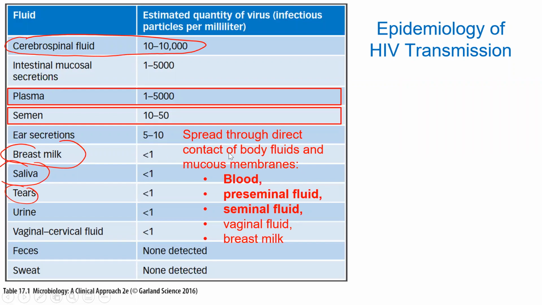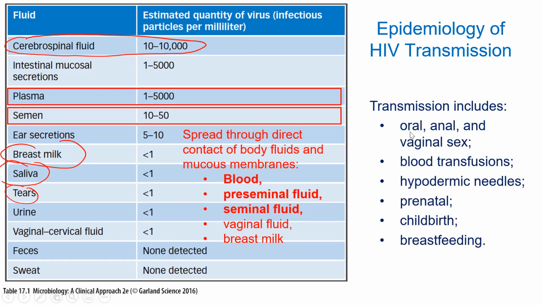So we'll talk about transmission of this as well. I guess I talked about this already. Transmission includes sexual activities, blood transfusions, which again is a lower risk activity because we do screen our blood for HIV, but it is possible. Prenatal, childbirth, breastfeeding, those kind of things. And a lot of these things, such as childbirth and breastfeeding, can be dealt with. We can bottle feed the child, and during childbirth, there are ways to try to prevent transmission as well.